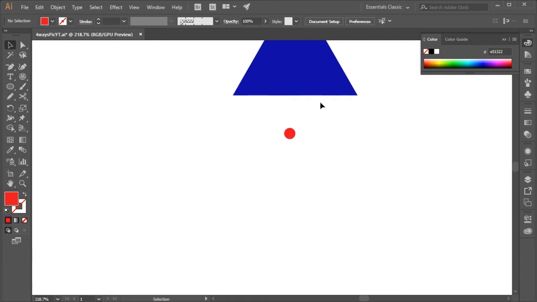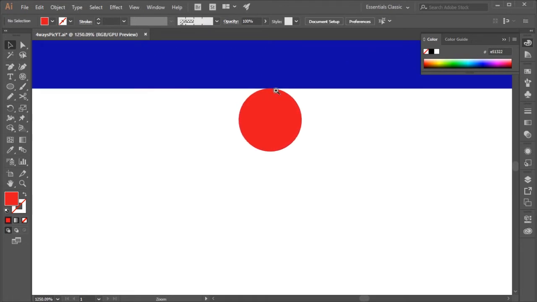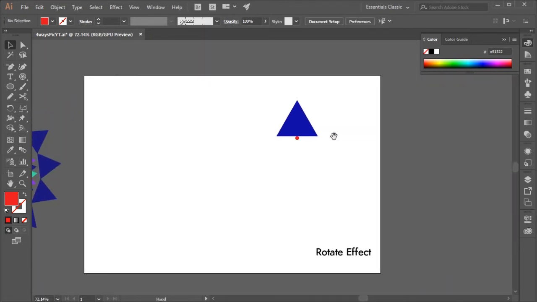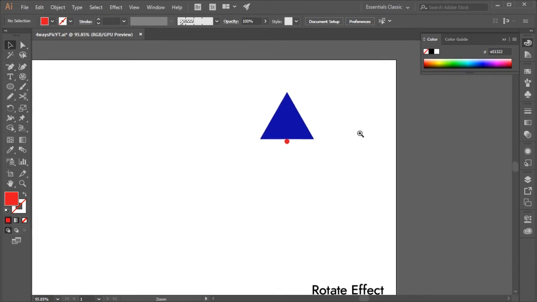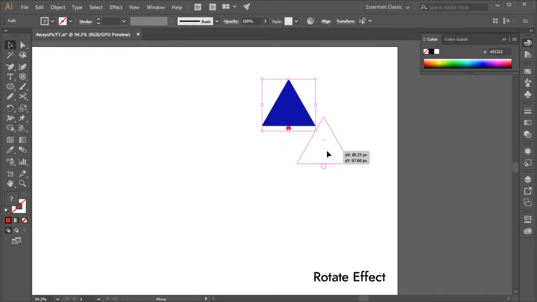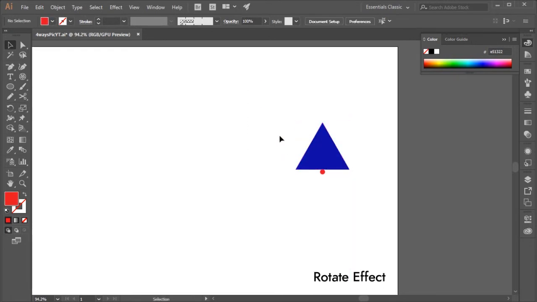And with smart guides turned on, and to turn them on, you hit Control U, I'm going to align to the center of the triangle, and then I'm also going to intersect the bottom of it. Perfect, right there. So it's right to the center, right to the bottom. And what I'm going to do, just going to bring this down a little bit. So I'm going to select both. I'm going to group them, Control or Command G.